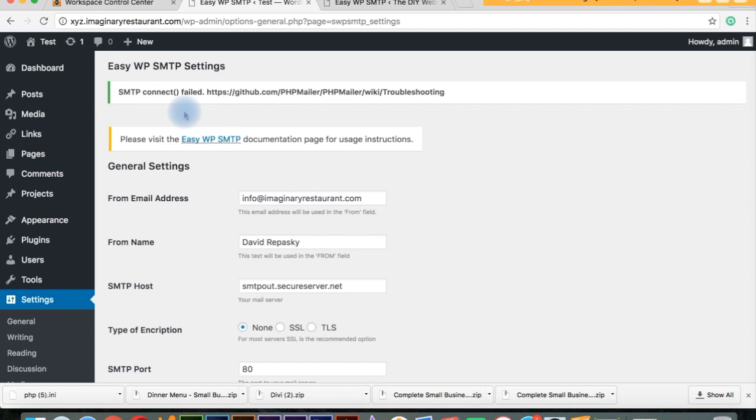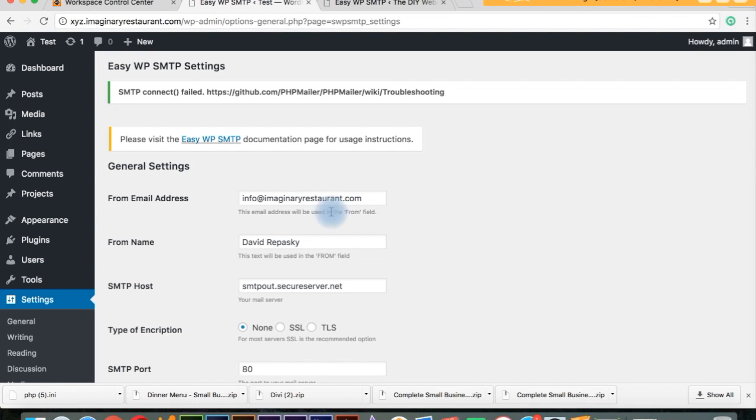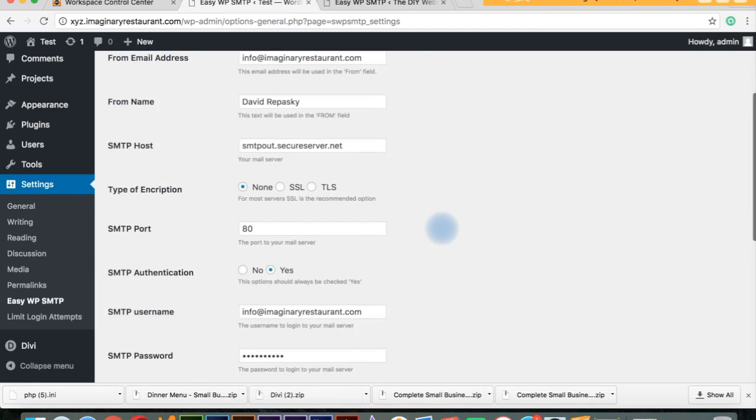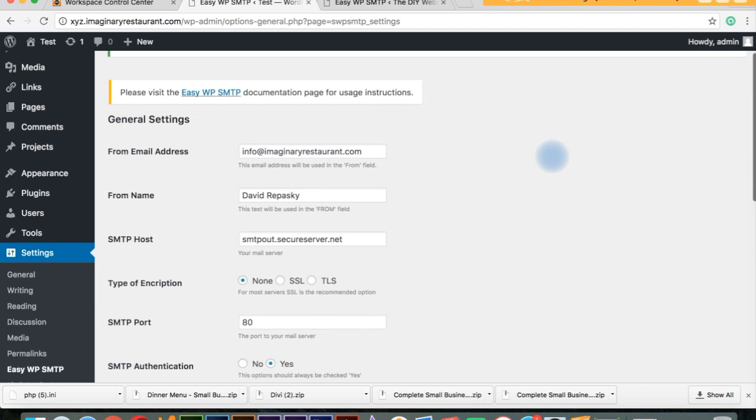If it did not go through, you're going to see this error. And usually the most common reason why you would see this error is because this thing isn't finished setting up. So if you follow these instructions to the letter, and you've done everything right, and you double check, you know you've done everything right, and you still get this error, you just have to wait until you get that email from GoDaddy and then try to test it again.